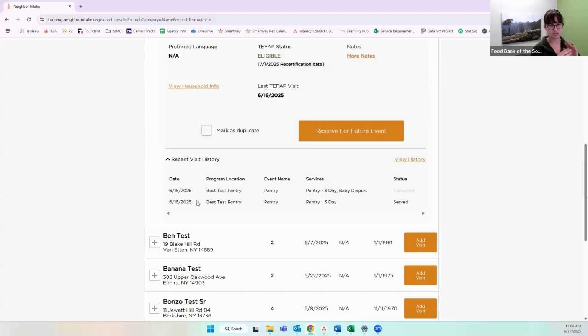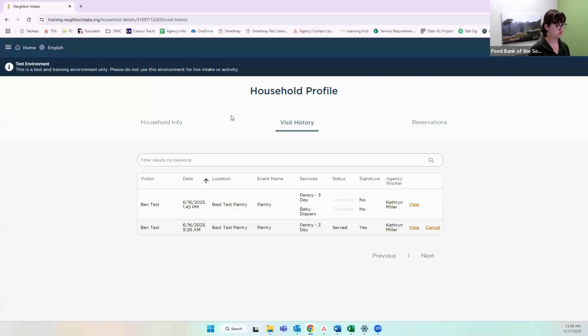And then after that, I think it wouldn't show you things before 3 months, or it wouldn't show you 6 visits. But you can also always see that if you go to the view history, it would bring you into their full visit record just for your pantry. You can't see any other pantries, but that's where you can see the dates and the services as well that they were served under. So that's your basic information about a client themselves if you're looking to see when they were last served.